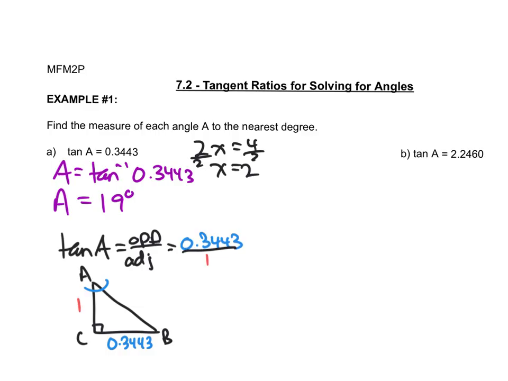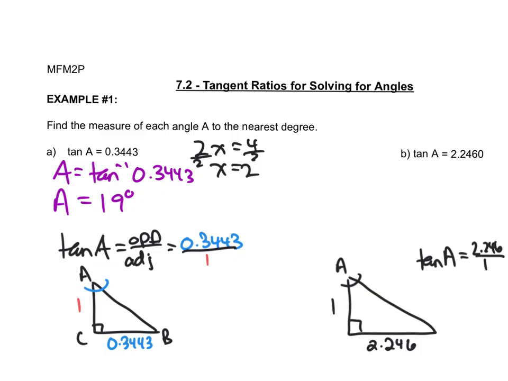Okay, and now with this next question, it says that the tan of A is 2.2460. If we drew our triangle, I don't expect you to do this, however, I am hoping that it is a good way to help you logic your way through what's going on here. So now we say tan A, okay, if the adjacent side is 1, it means that the opposite side is 2.246, because our ratio, remember, is always opposite over adjacent. So tan of A is saying it's opposite, 2.246, over adjacent, which would be 1, because that's the only way I can get the number 2.246.